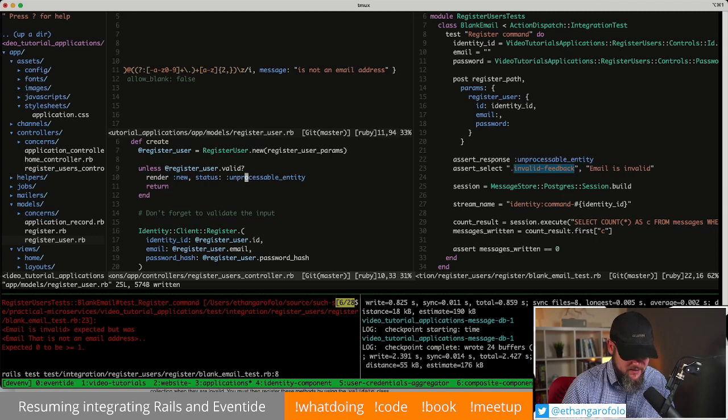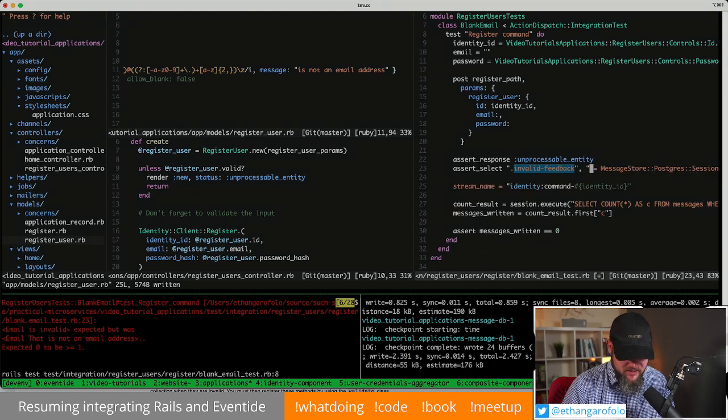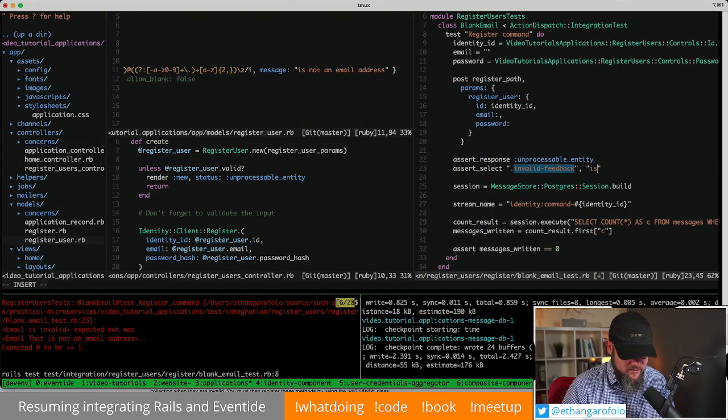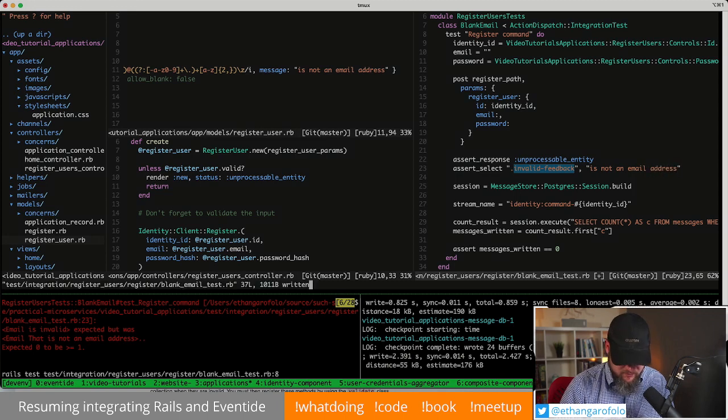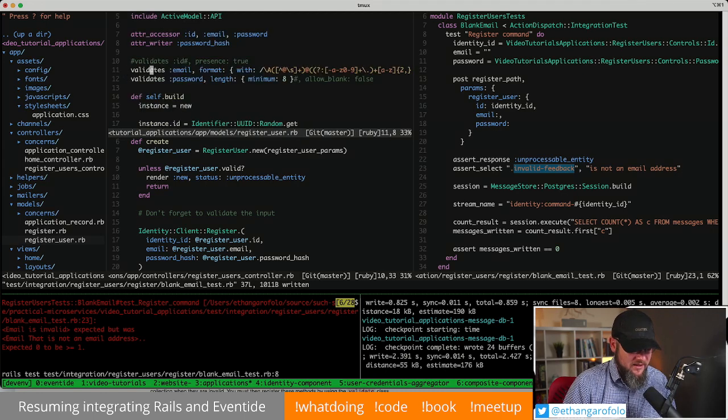So maybe it's something like, we don't accept that as a valid email address, even though it might be, but whatever. We're just going to change this to is not an email address like so. This is totally not internationalized, but this is not a Rails stream.